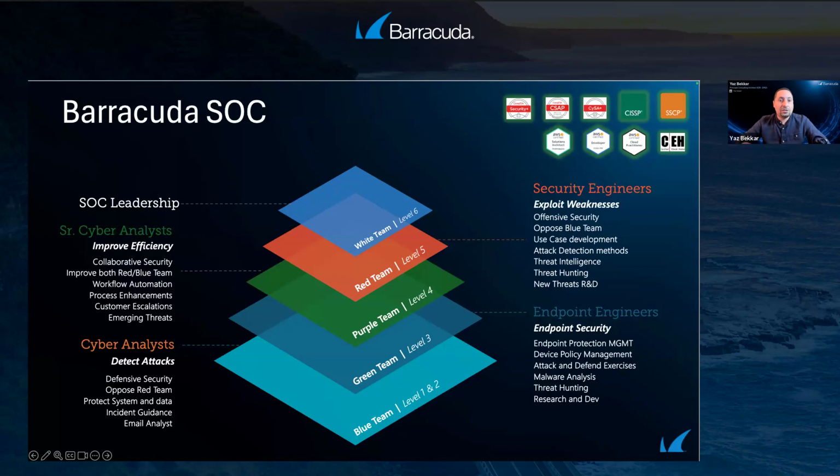So we have the blue team in charge of analyzing the alarms. We have the green team dedicated just to endpoint protection. Those are managing SentinelOne, and they are in charge of updating the rules and policies and creating custom detections. We have the purple team in charge of points of escalation, I would say, for the blue team. And finally, the red team: threat hunters and incident responders. So in case there is an incident, the top cyber experts will be involved and will be helping you live. Yeah, that was it from my side.